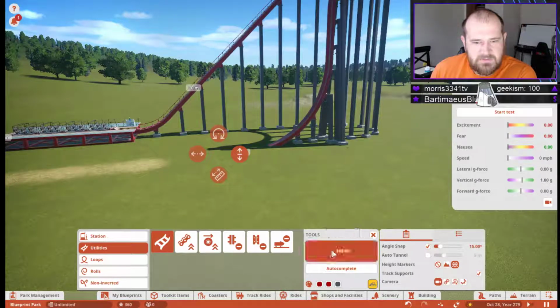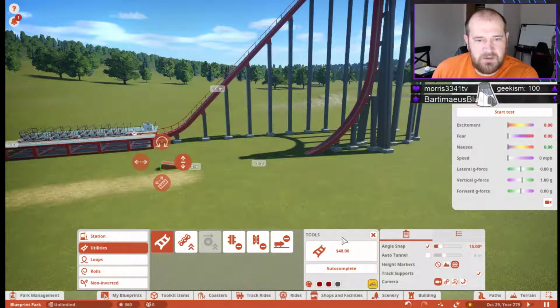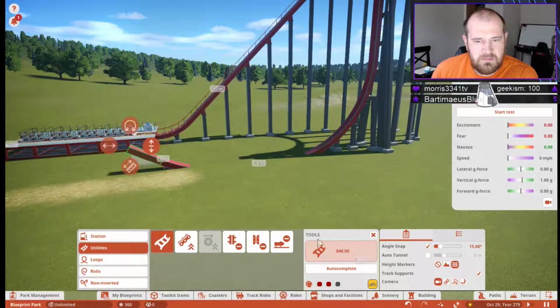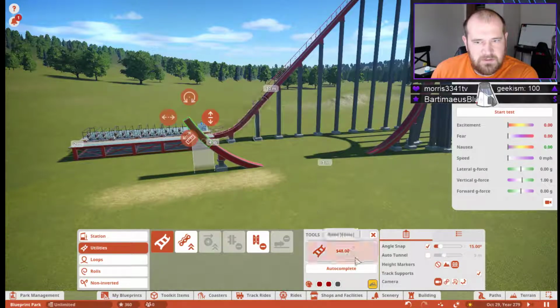Actually, we're going to add a piece of flat track on the bottom just for smoothing purposes. So when we do go through and smooth everything, everything will be even.